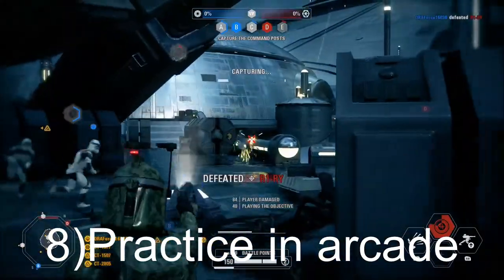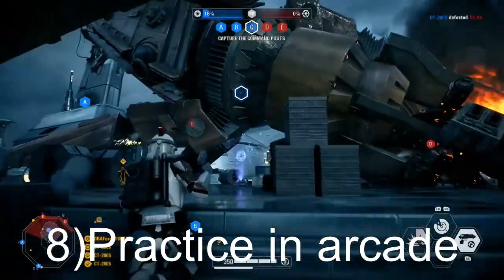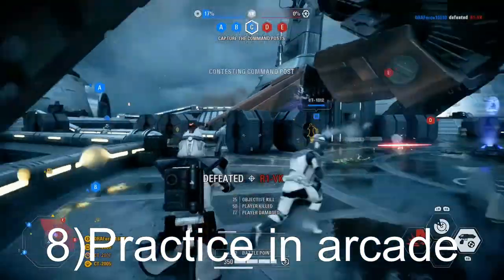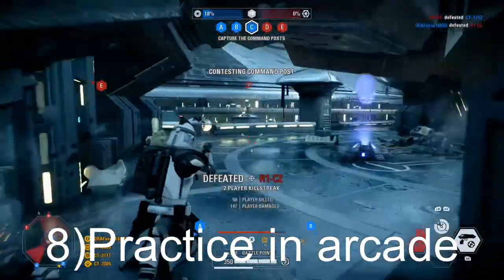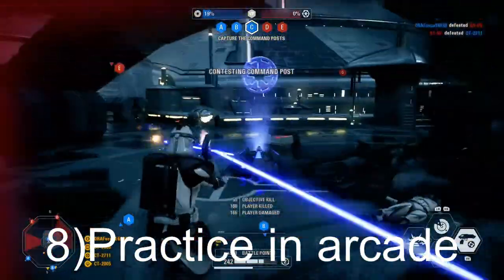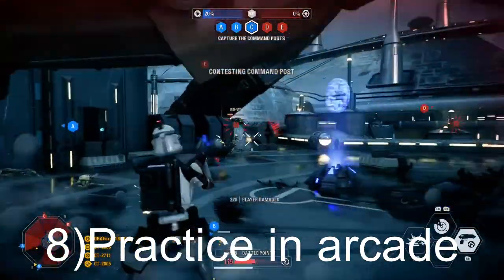This is probably the most key thing that new players need to do before going to multiplayer. They need to go to arcade and instant action. You play against bots, which are much easier than the OG players in Galactic Assault and Supremacy. So you've got a much better chance at getting some good experience with some of the reinforcements and heroes. And it's also much easier to get them.